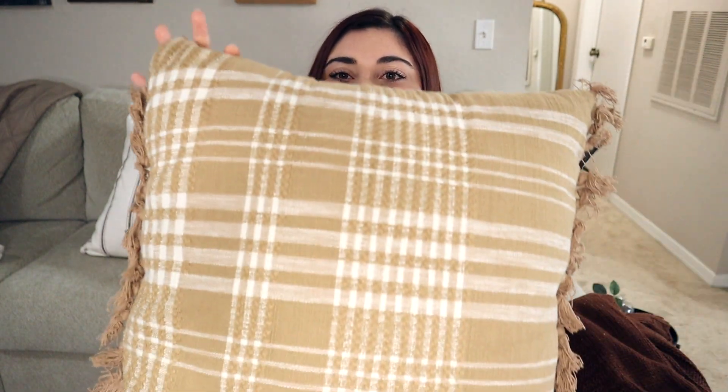Actually all of the pillows I bought this year are from previous years' collections. I'm really sorry, but I still want to show you what I got. I don't really like Studio McGee's fall line this year — I liked her pillows from last year and was hoping she'd come out with stuff that matched, but this line is completely different for 2023. So I went scouring the internet for her old stuff. Another Studio McGee pillow I got from last year is this plaid one in a yellowish brownish tan color. I got it off Mercari for about the store price of $22, plus shipping.